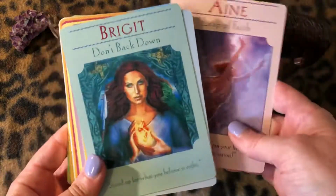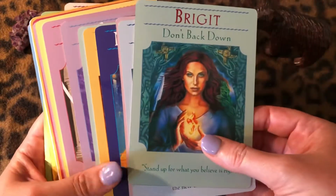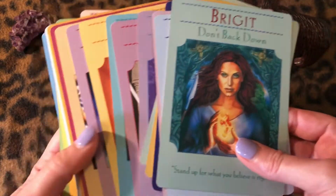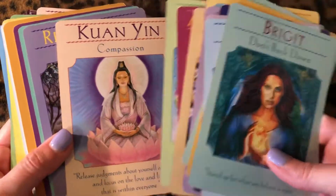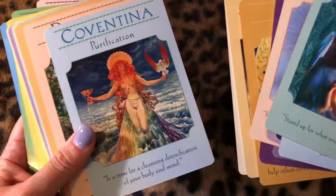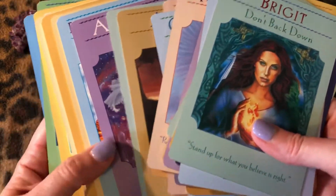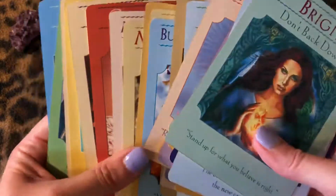And I found it so useful. And so then I started really looking at different ones. I saw that, for example, you could have a deck that just focuses on goddesses. And then you could have a deck that focuses on crystals, say, or on plants. And I hadn't really realized that before I got this deck. I just thought they were all variations of the same thing with just slightly different artwork, and this one showed me otherwise.